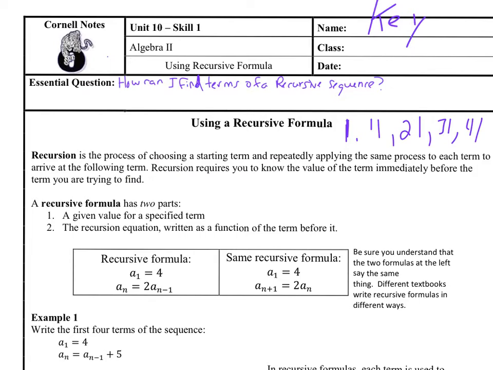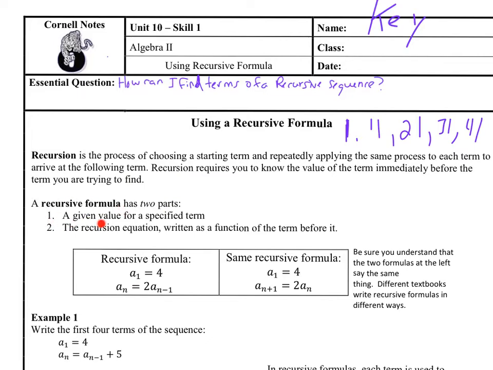Now it's going to look really nasty. I've got to tell you, it's just not going to look like a whole lot of fun. If you're looking down here at any of these things, you're going to see it doesn't look so fun. But really it's as simple as, start with a number and do the same thing over and over again. Add 10, add 10, add 10, add 10. Or multiply by 2, times 2, times 2, times 2, or something like that. So anyways, a recursive formula has two parts.